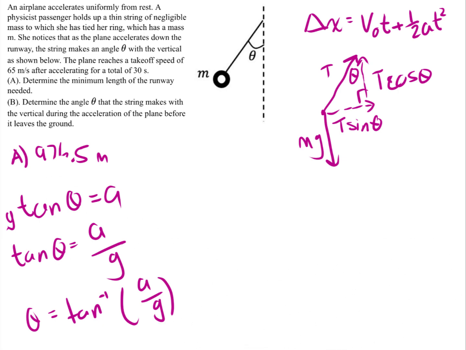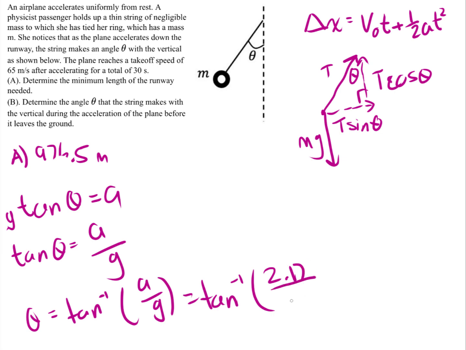Solving for theta, we get the inverse tangent function of the acceleration from earlier, 2.17. Again, this is in the x direction, not in the y direction. This takeoff acceleration that we calculated was the acceleration horizontally. The plane was not accelerating vertically, and this is why this yielded T cosine theta minus mg equal to 0, since there was no acceleration from the plane in the vertical direction. Just to get that clear.